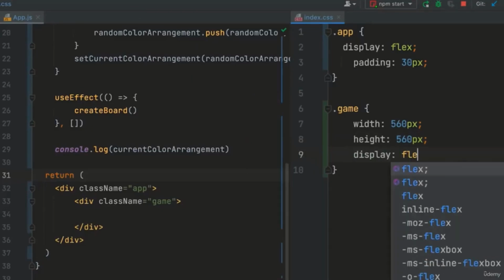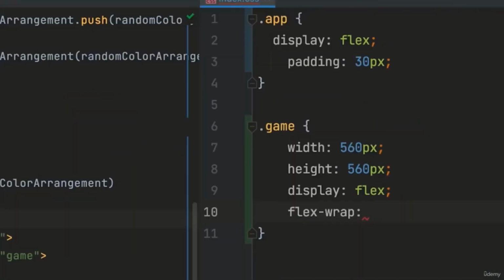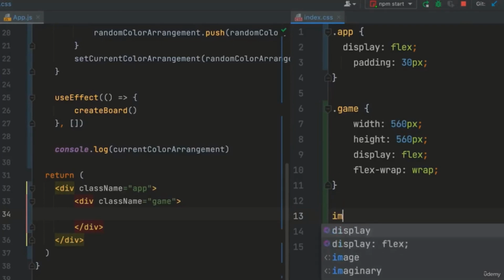What I'm going to do is decide this is my game board, and I am going to set the game board's width to 560 pixels, and the height is also going to be 560 pixels. I am also going to use display flex and flex wrap.